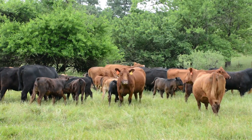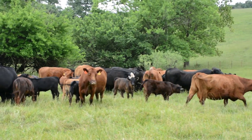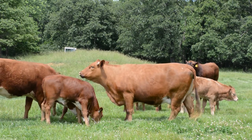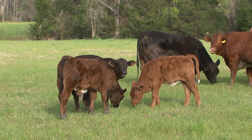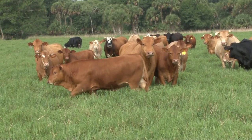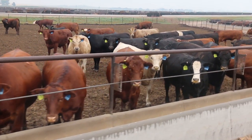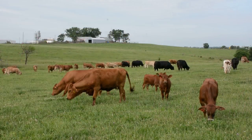If we truly want to make an impact on total beef production, we should be focused on how to make the cow more efficient. There's no doubt that maternal efficiency is going to be really improved if we use maternal heterosis combined with terminal heterosis. The combination of selecting sires and heifers within breed and then taking advantage of crossbreeding and heterosis at the same time means you're combining the benefits of both. If we can improve genetics of efficiency in the post-weaning animal and it translates into efficiency of the cow, then we hit a home run.